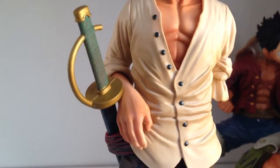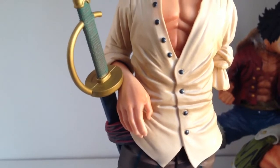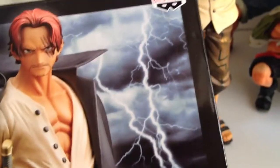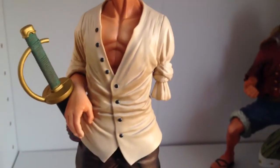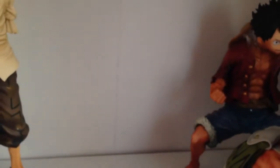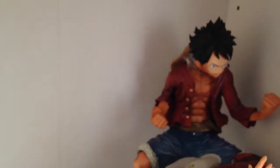Because even with the cape, you'd be able to put it, because as you can see on the box, the cape doesn't really touch that part. So I don't know, that's an interesting one. I'd have to go back and watch the show and see what is the design of his sword. There you go. I didn't do my research.